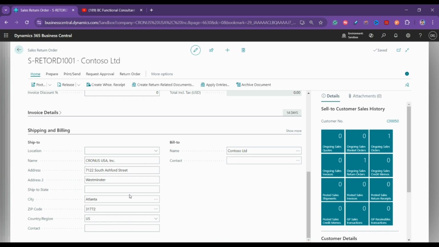So now you will be getting a query like what is a sales return and what is a sales order. Why have you created a sales order? Why have you created a sales return? See, a sales order is a document that records a customer's request to purchase products or services from your company. Okay, it represents a commitment from the customer to buy and from your company to sell. This is what a sales order is.